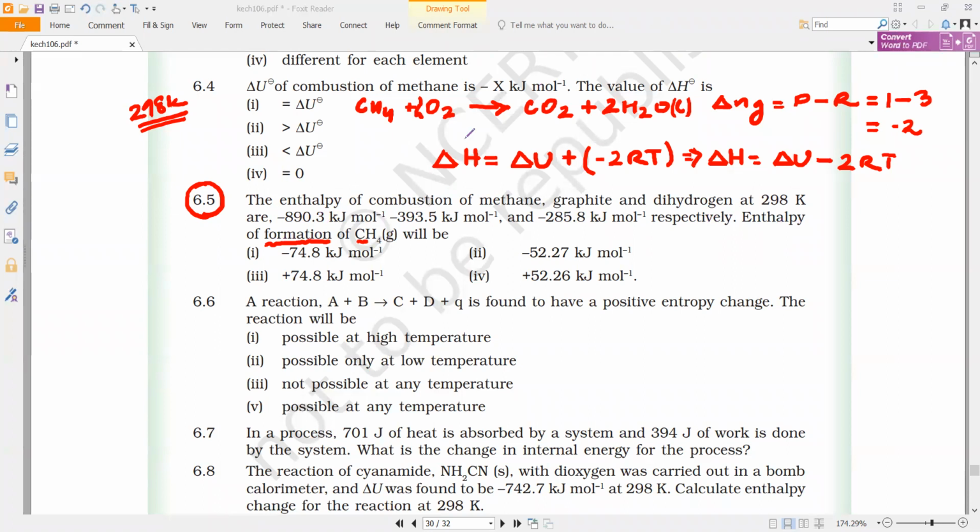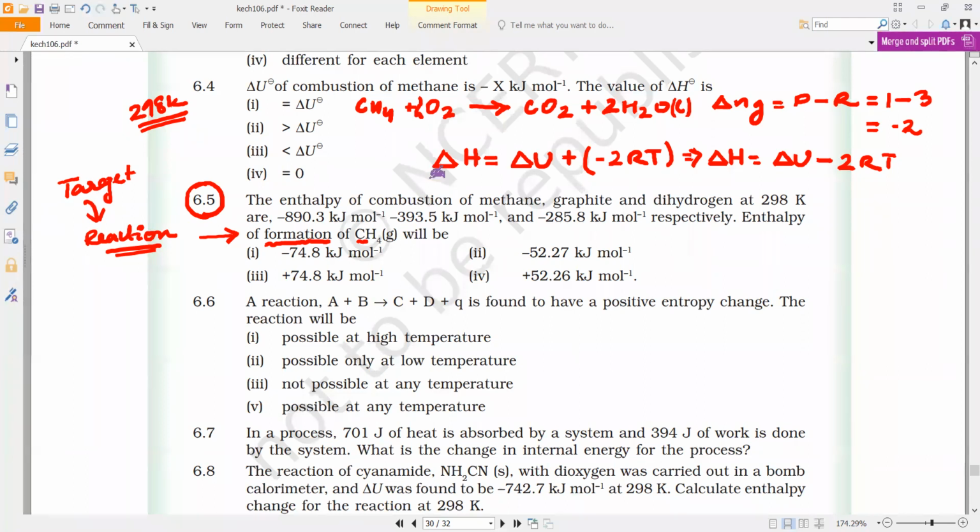So what you have been asked? Enthalpy of formation of CH4, right? Yes or no, guys? Now, this word enthalpy of formation of CH4 will correspond to a chemical reaction, yes or no? A balanced chemical reaction, a thermochemical reaction, yes or no? So this will be our target reaction. You remember how to do this now? We will take this to be the target reaction because this is something that we want to calculate.